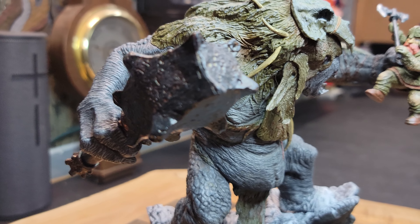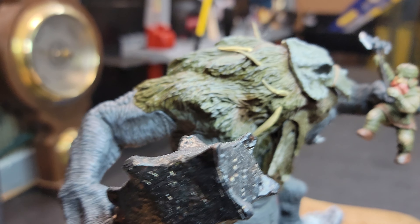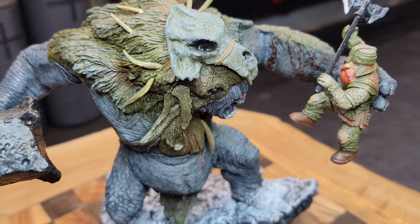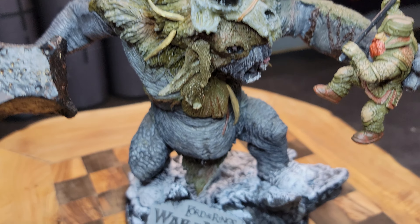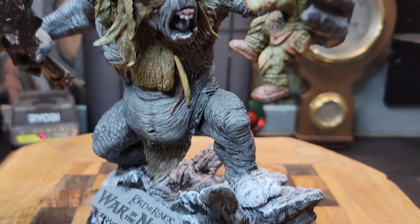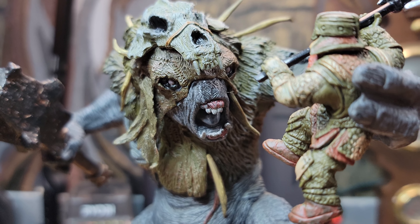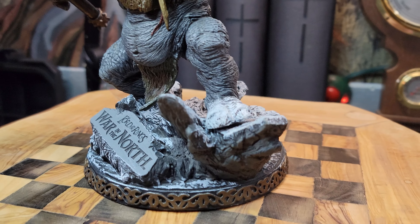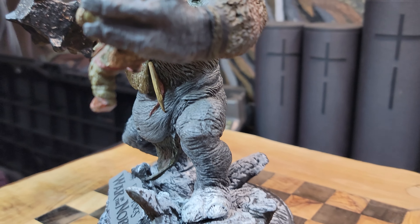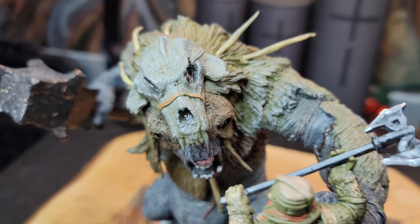And as you can see, it is a beautifully done model. I will link a description. I did buy this off Amazon. It was a collector's edition box of the game, so if you want to get the game, I don't know if this one was PC or not. It was originally a game for the PlayStation, I believe, possibly Xbox, but I think it was PlayStation, and they then later had it on PC.